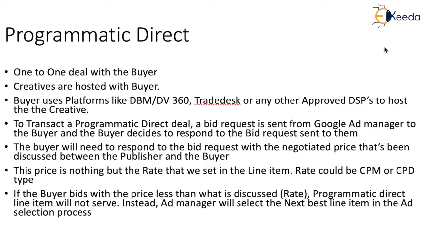Before, in traditional ad serving, we uploaded the creatives and Ad Manager would decide which creative should be returned to the page. There were other settings in Google Ad Manager such as creative rotation — evenly, optimized, weighted, and sequential rotation — where we would rotate the types of creatives. So creatives were posted in the publisher's site in DFP, and we would decide what creative would serve on what page. But with programmatic direct, the advertiser decides what creative they will return to the page whenever the user accesses it.